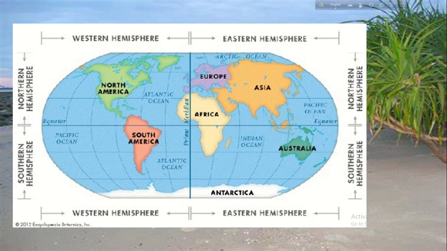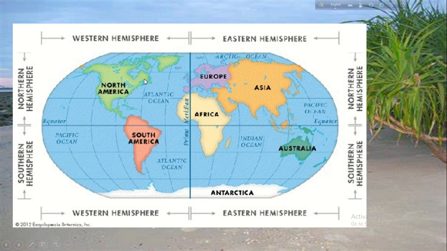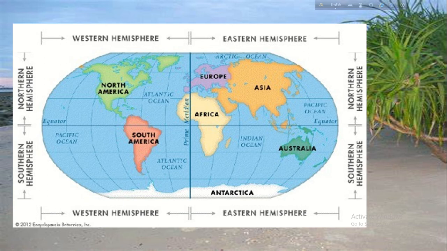You are very familiar with this world map. This map represents the seven continents and five oceans of the world. Here is the equator, indicated by zero degrees. From the equator to the North Pole is the Northern Hemisphere, and from the equator to the South Pole is the Southern Hemisphere. From the Prime Meridian, the right-hand part is the Eastern Hemisphere and the left-hand part is the Western Hemisphere. Our Asia continent is situated in the Eastern Hemisphere and also in the Northern Hemisphere. If we divide Asia into four directions — North, South, West and East — Bangladesh is a South Asian country, situated in the Southern part of Asia.